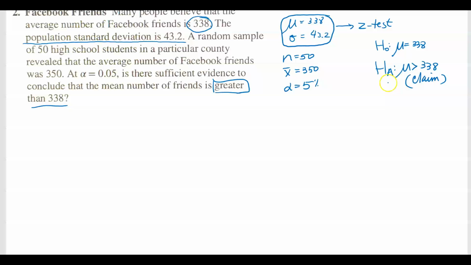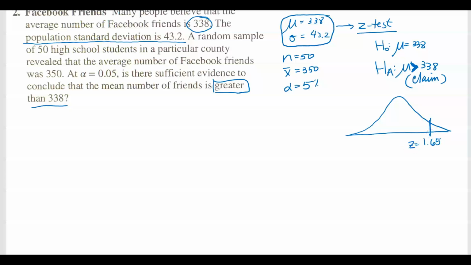All right, if I have this and I know it's a z-test, I can run here two things. I can do here the critical value, okay, which is looking at a number line, or I can do the p-value. So the critical value here, my cutoff value, because this is going to be a one-tail test, right? This here tells me that it's a right tail, and this is 5%. So the value is going to be 1.645 or rounded to 1.65. This is my cutoff value. This is the critical z-score.